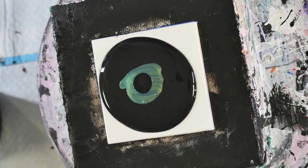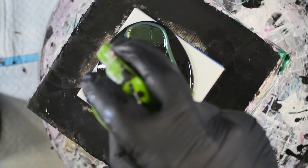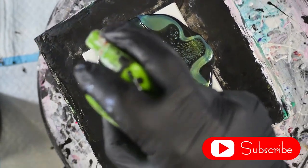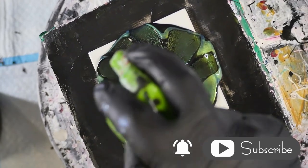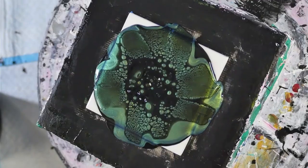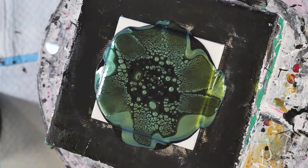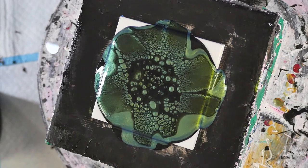This one with the mini blower again. I'm actually going to try something with the mini blower. They come with nozzles, and I don't ever use the nozzles because I feel more comfortable without it. But I'm going to attach it and see if I can get a more refined result.